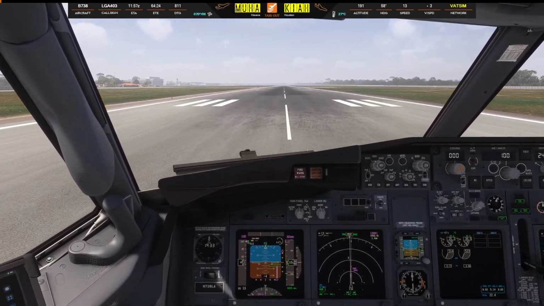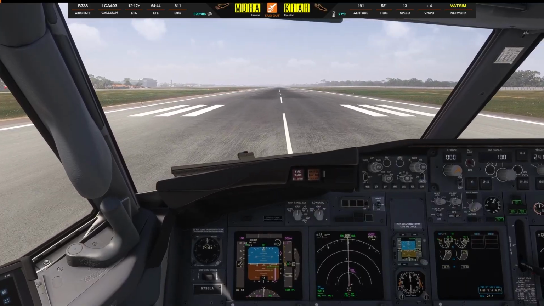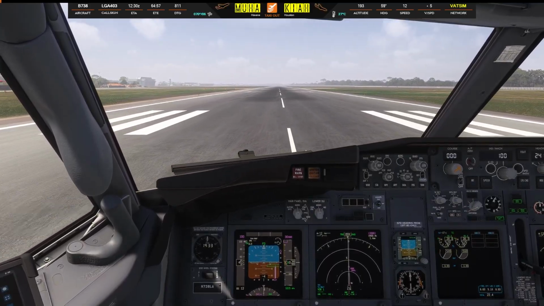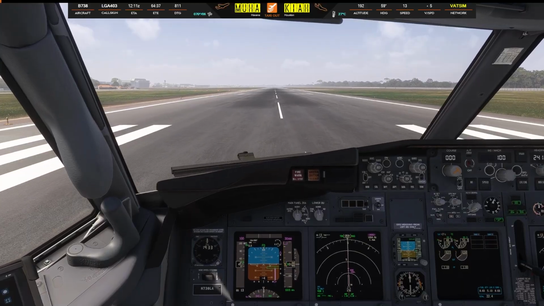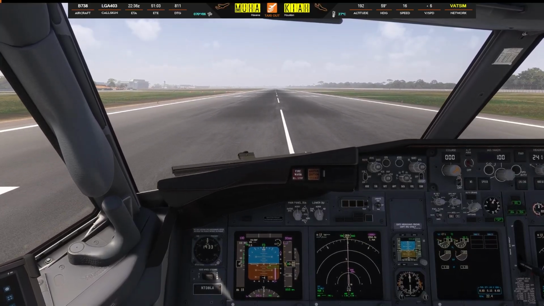Get lined up. That looks pretty good. Go throttles to 50%. And TOGA.